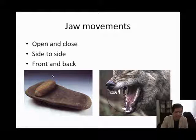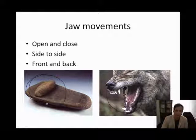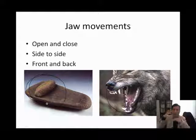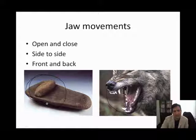All right, I have a picture here of a millstone. It gives you a nice idea. You can put some grains in the millstone and you can grind them. You can mill them front, back, sideways, rotate it a little bit. So that's an example of what this type of design allows you to do. So if you have grains in your mouth, your jaw and your teeth and your molars are designed to act like a millstone and grind down the grains. It's not really designed to grab and swallow food.